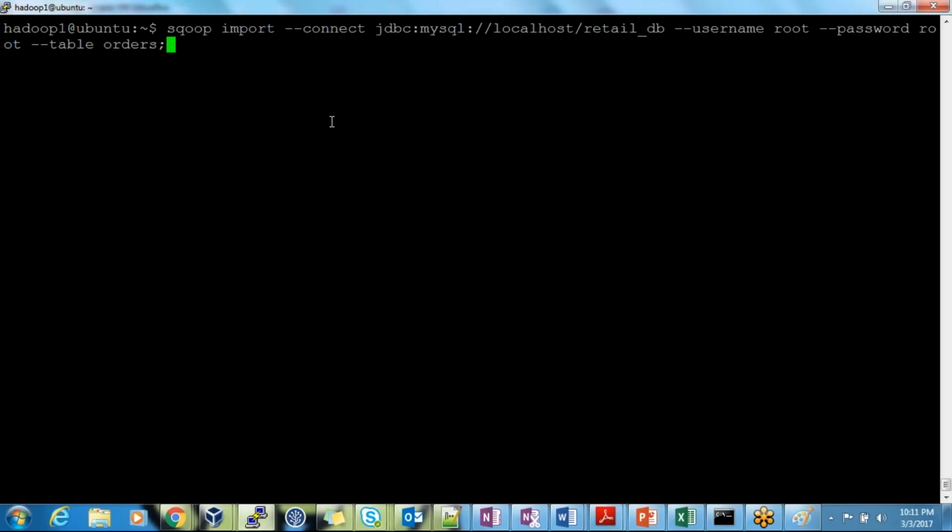Or, as I have seen in some cases, I can use import all tables. I can use an option called exclude. What tables I want to exclude, I can just specify there, comma separated. So it will exclude those tables, and the rest of the tables will be imported. That's one option. But the other option is obviously you can do anything with a script. If you don't want to give a table name here, you can give a script name, and the name you pass from the script. That is possible using a script.